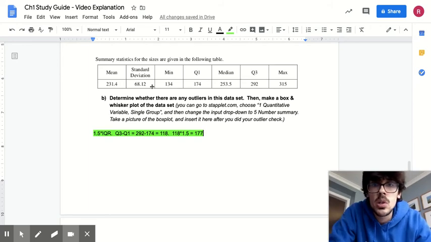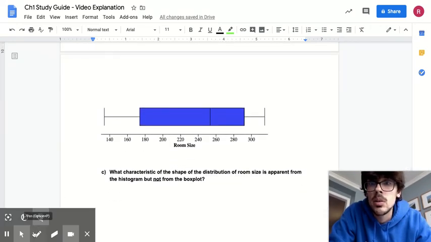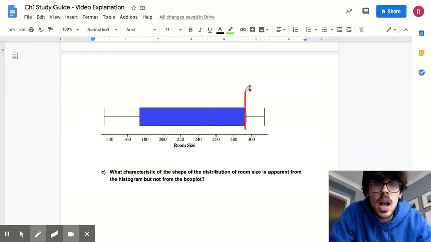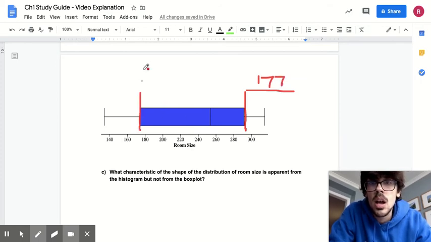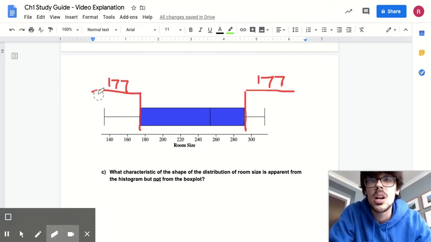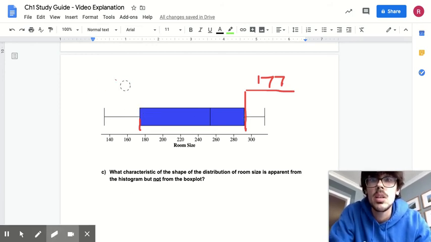So actually I can show you with my picture. That'll be clearer than me just gesturing here. If this is my Q3, I can go 177 that way and be okay and not be an outlier. If I am at Q1, I can go 177 this way and not be an outlier. Outliers show up as dots on the box and whisker, so my spoiler right here is that there won't be any outliers. But let's talk actual calculations for how you do that.